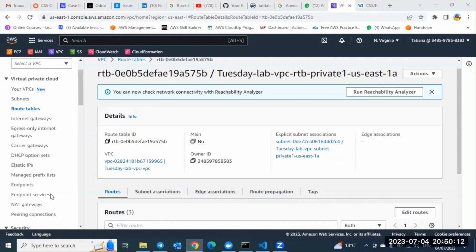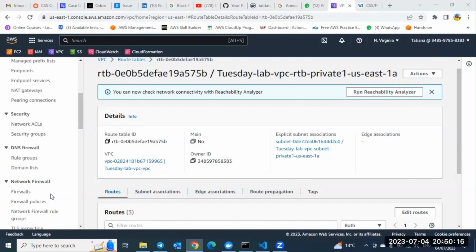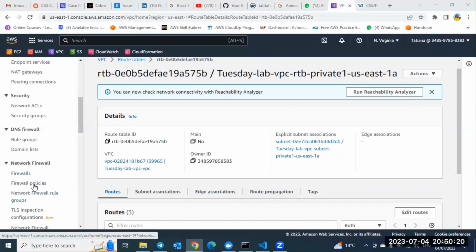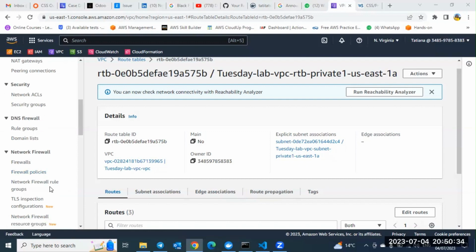But just before that, I'll explain a little bit what I understand a VPC endpoint to be. Normally we have seen that we've created a NAT gateway so that our instances in the private subnet can access the internet or can send traffic to the internet. But a VPC endpoint now comes in with the aspect of communication between services within AWS. Like if you want your EC2 instance in your private subnet, for example, to communicate with an S3 bucket, you can use a VPC endpoint. This is going to avoid the traffic from going over the internet. So the EC2 instance can communicate with the S3 bucket without actually going through the internet.